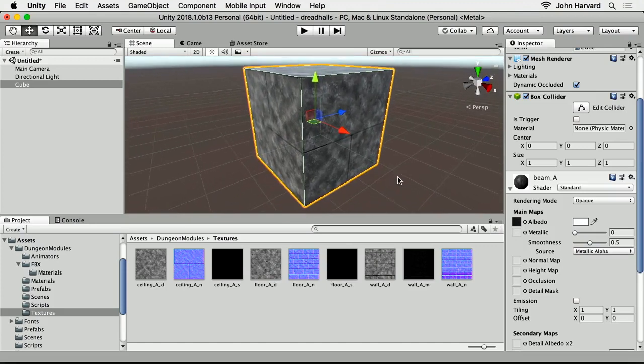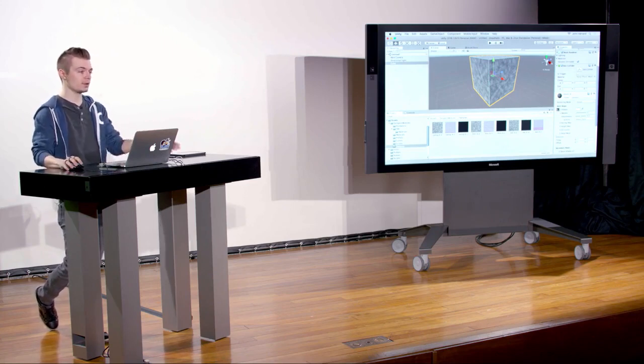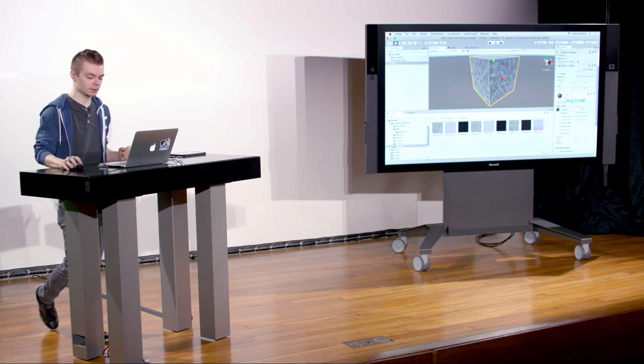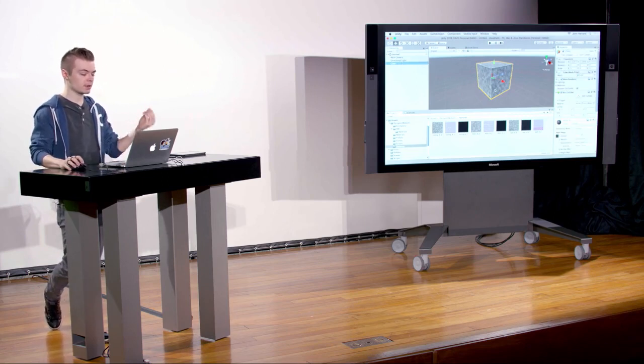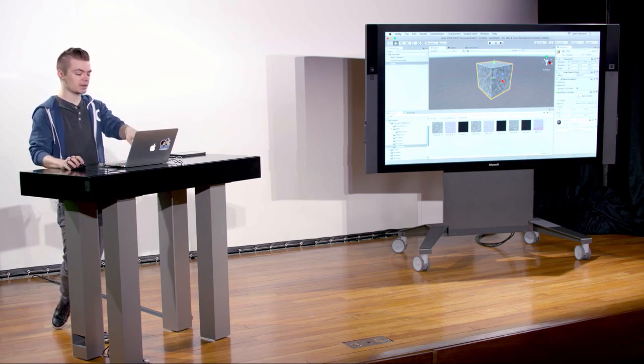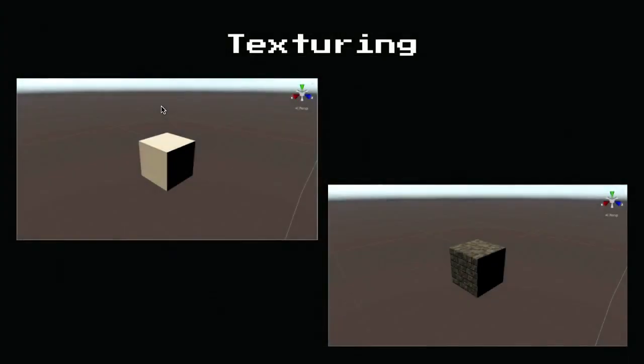Normally what this is supposed to do is create a new material with that texture as the albedo when you set a material on the 3D object. I'm not sure exactly why it didn't work right off the bat, like it's normally supposed to. In a fresh project, it will. I'll try to investigate. I think it has to do with the way the shaders are set on here, maybe a setting I'm just not sure about. But you can just set the albedo component here manually, and it'll have the same effect. So setting the albedo component of your material with a texture textures objects. And that's effectively how we get from a flat color shaded object to a texture shaded object, just like that.